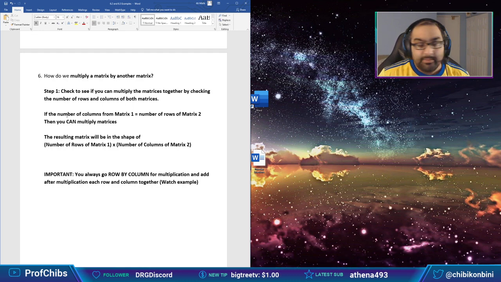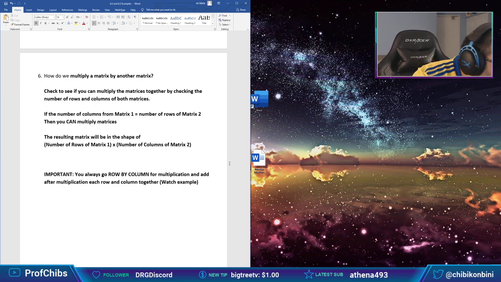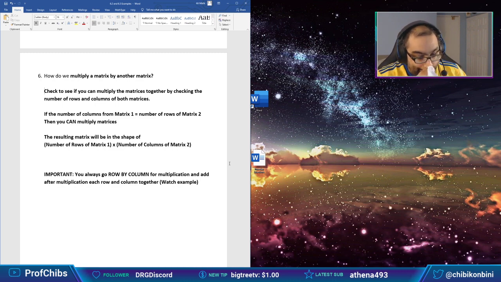All right, so we're going to be talking about multiplication of a matrix by another matrix. Now, multiplication with matrices is very different than adding and subtracting straight up. Very, very different. We have some rules here that we need to follow in order to see exactly how things will work out. In order to multiply matrices, we need to determine, first and foremost, whether or not we can multiply two matrices together. So I want to take a look at an example, and then these notes will start to make a little bit more sense.